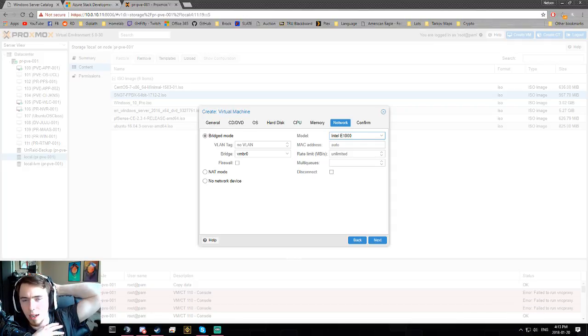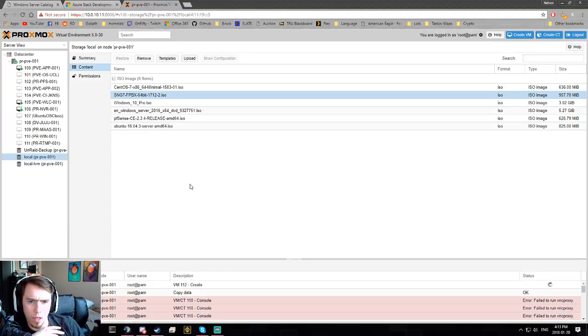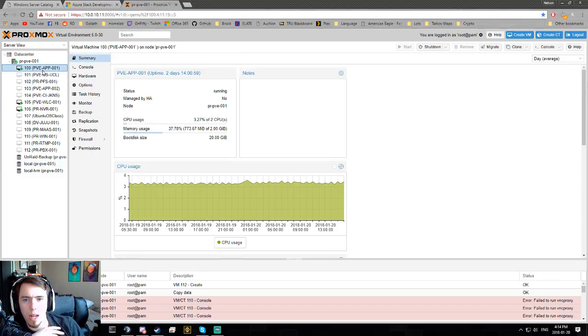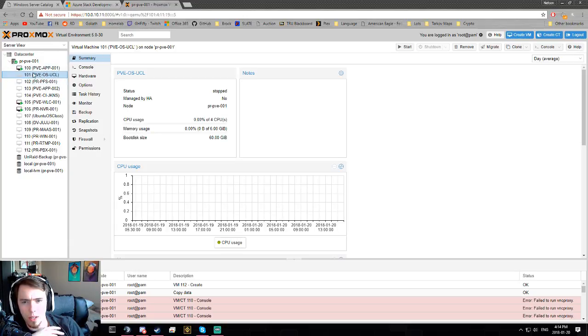Planets in the solar system. Yeah, I think those are cool naming schemes where you give planet names or Greek gods and stuff like that. But I like giving it something that means something to me. So when I look at it, this one is an application server. It's running my Grafana and stuff for dashboards. This is OpenStack Undercloud.